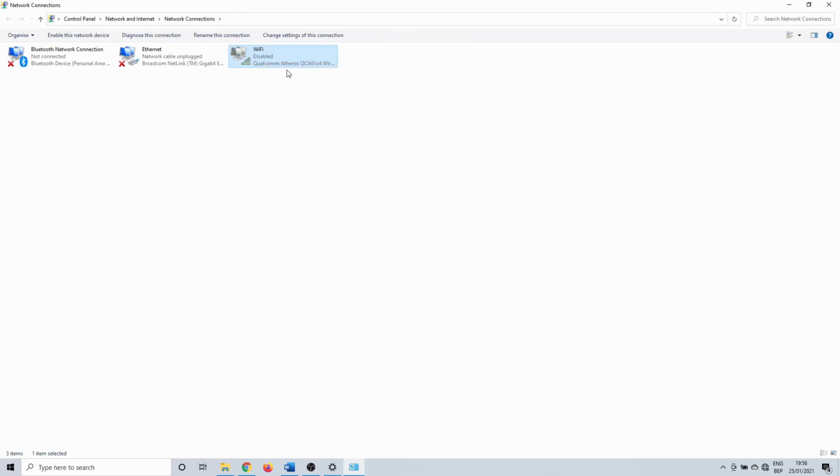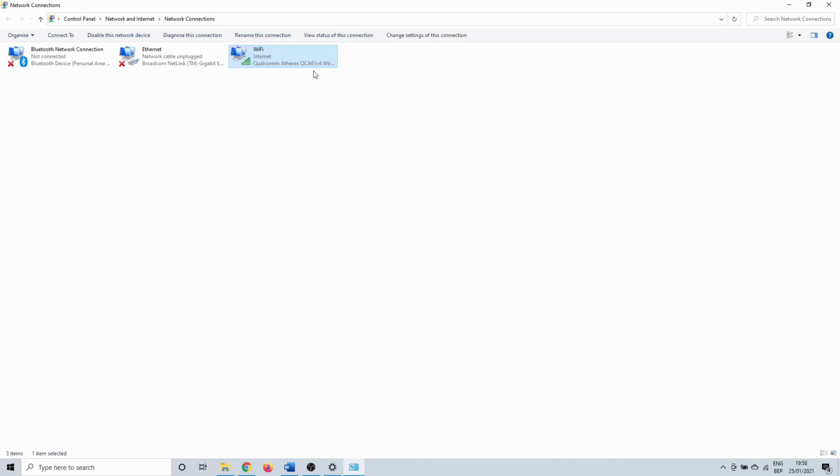Leave the adapter disabled for maybe 10 seconds. Then you right-click on it once more, but this time select Enable on the Wi-Fi adapter instead of Disable. This is going to refresh the settings in the adapter. With some luck, this was enough to fix your connection. If your Wi-Fi isn't working yet, you can continue to the next method.